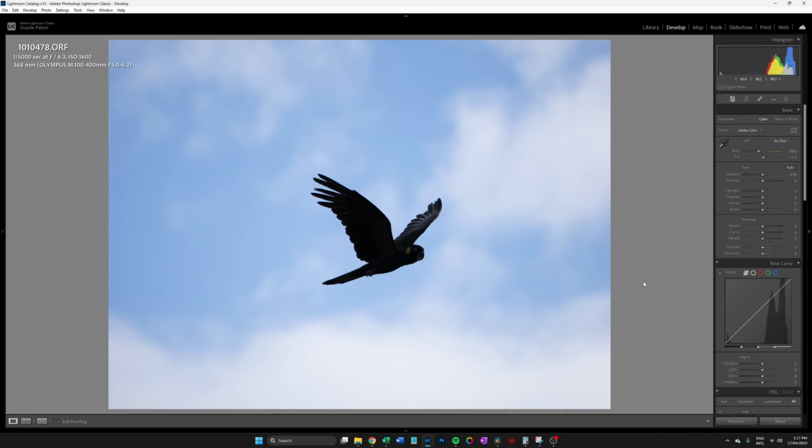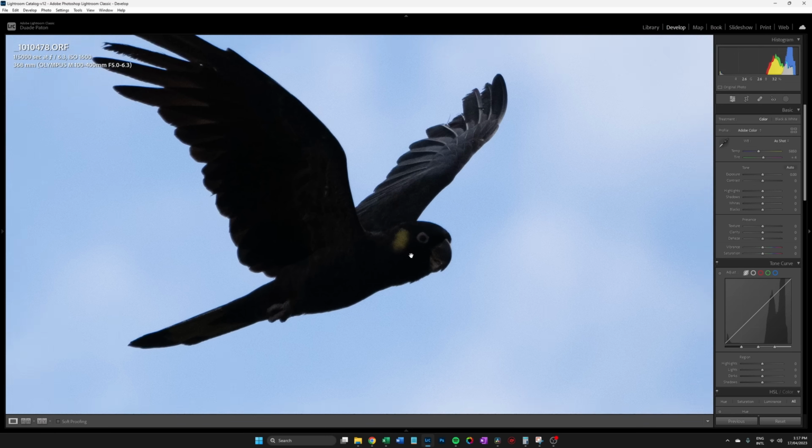The other area that these cameras will often struggle is your shadow recovery, or the noise in the shadows. It's just the performance isn't quite the same. We often don't get the same dynamic range. And I was actually in the field with my mate, and we had some yellowtail black cockatoos flying past. Now, it was my fault, but I got the exposure wrong because I was photographing some birds in the dark, and then I had to transfer up into the sky, and I actually underexposed it because the sky's quite bright. The bird was black, it's very dark, and I just stuffed it up.